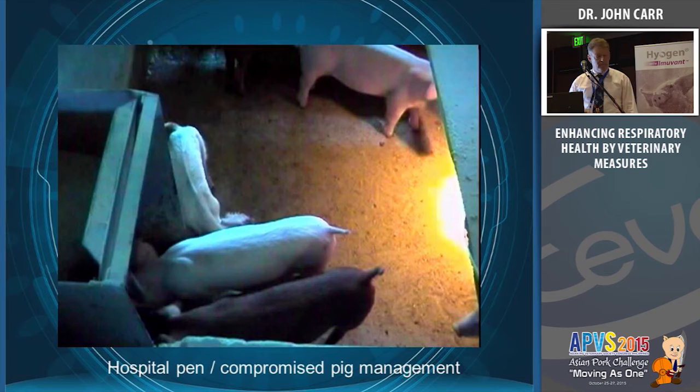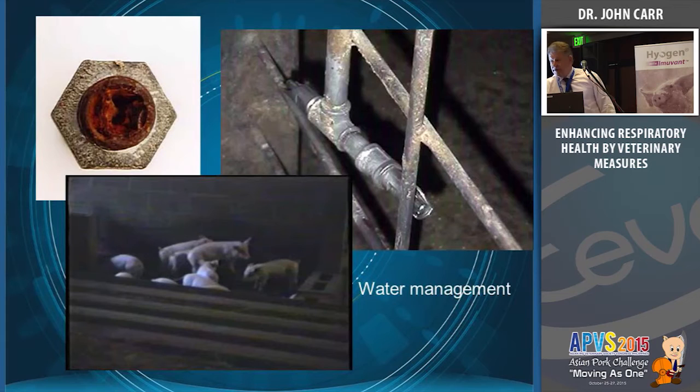The water supply on farms is pretty dreadful. A simple camping cup measures 250 mils; combined with your phone's clock you can work out the flow of water. Do you know what height a drinker is supposed to be at for each age group of pigs? Lack of water is as good as mycoplasma at taking out the mucociliary escalator — the mucus gets thick, the escalator slows down, and that pig is going to suffer from pneumonia. Without water, the mucus in the stomach gets thicker and the animal is much more likely to have a gastric ulcer.